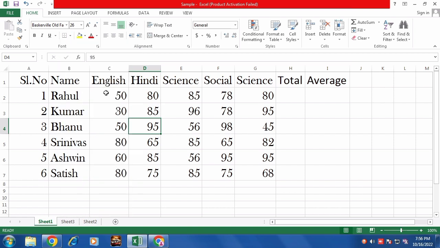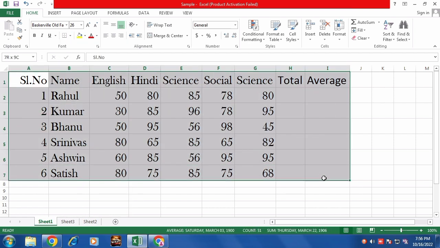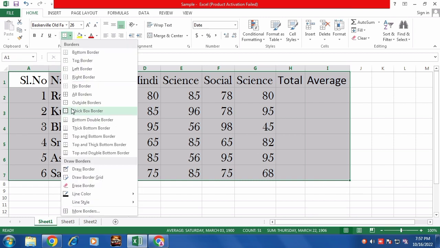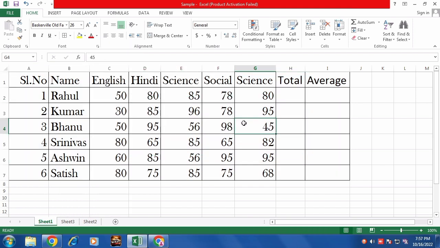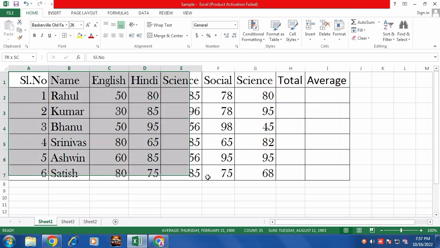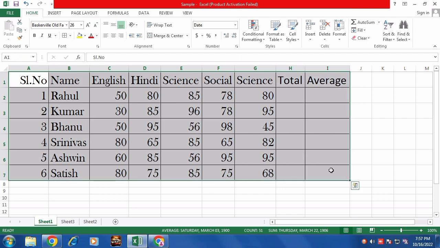And you can see here, if you want to make a table, or you want to keep a border, see, I want to take a border of all these numbers. You can go for table and select the table border. You can select bottom border, top border, otherwise I'm just taking all borders. And you can see here it's showing the table. So this is like this. If you want to keep a border for a table, you can use this.